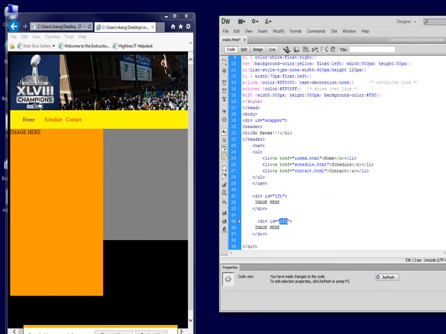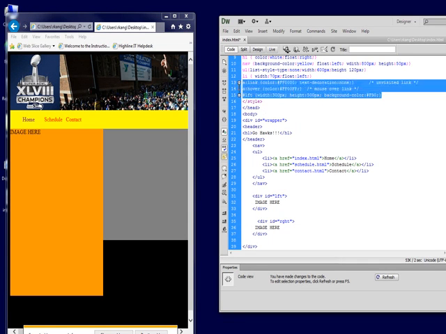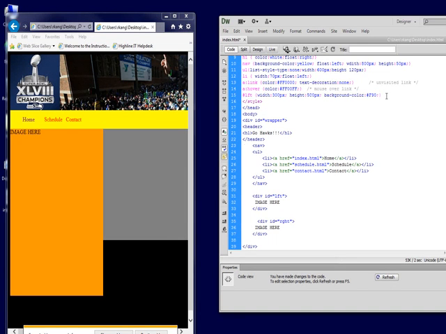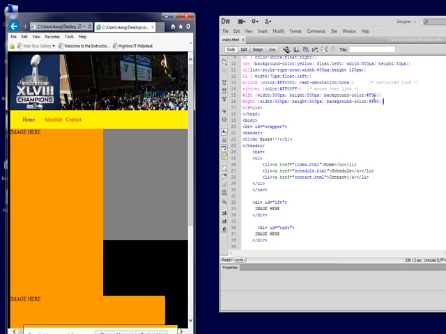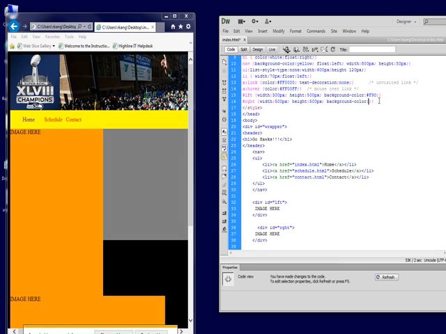Then I could have another container, and I could say div right. I'm just going to copy this, and I'm going to put RGHT for right. I'm not spelling it right. Sometimes you can get confused and use the properties. So that's why I'm using more abbreviations. So I'm going to do the same thing here. I'm going to change this to RGHT, and I'll give it a width of maybe 500. And let's see what happens when we do this.